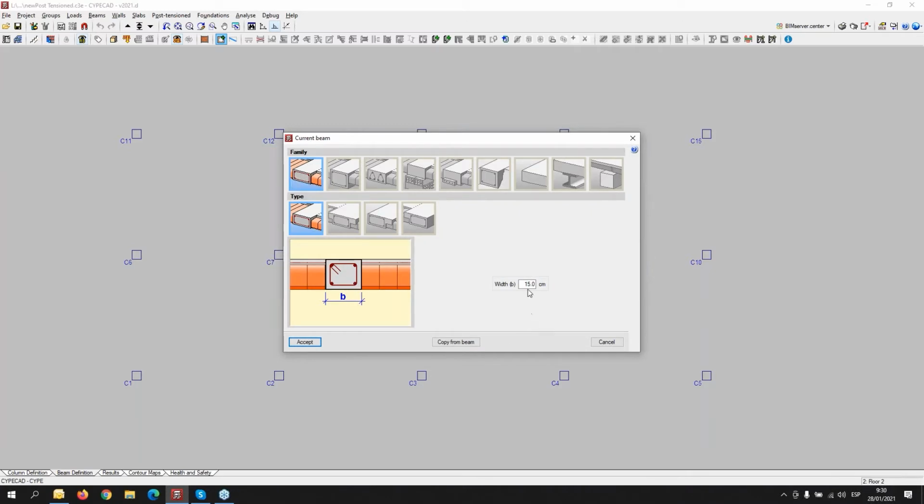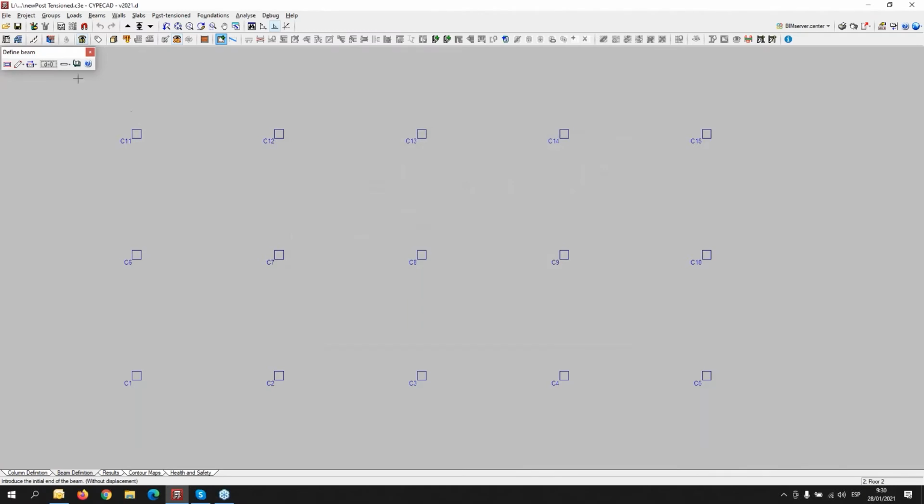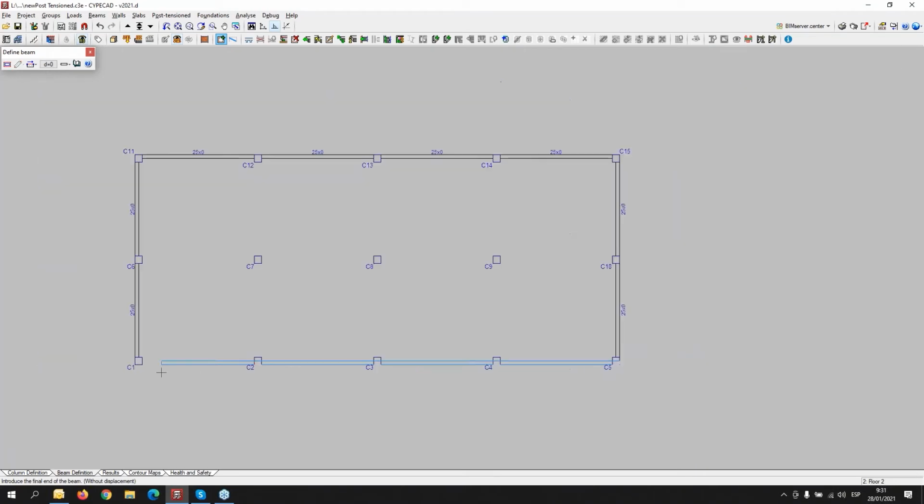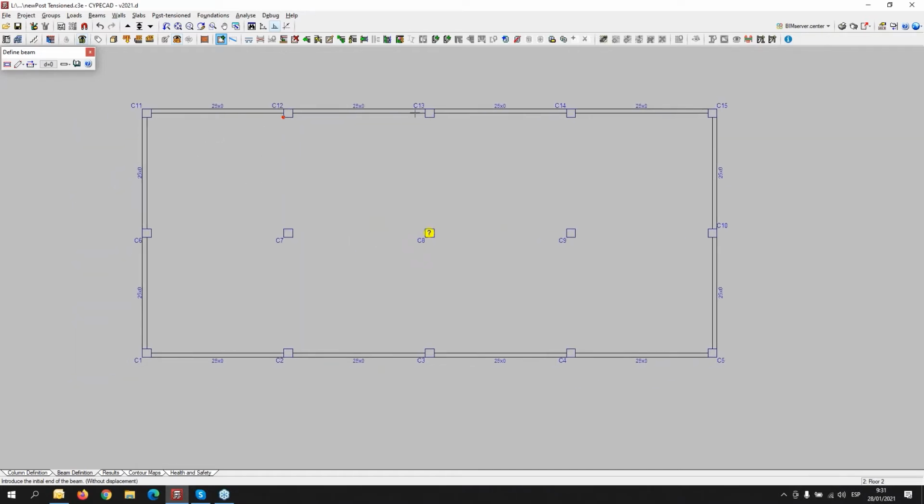This flat beam will have, in our case, 25 centimeters, the same height and width, and we will use the same way to define the position of the beam in reference with the supports, in this case columns. Easy. So the perimeter is closed.